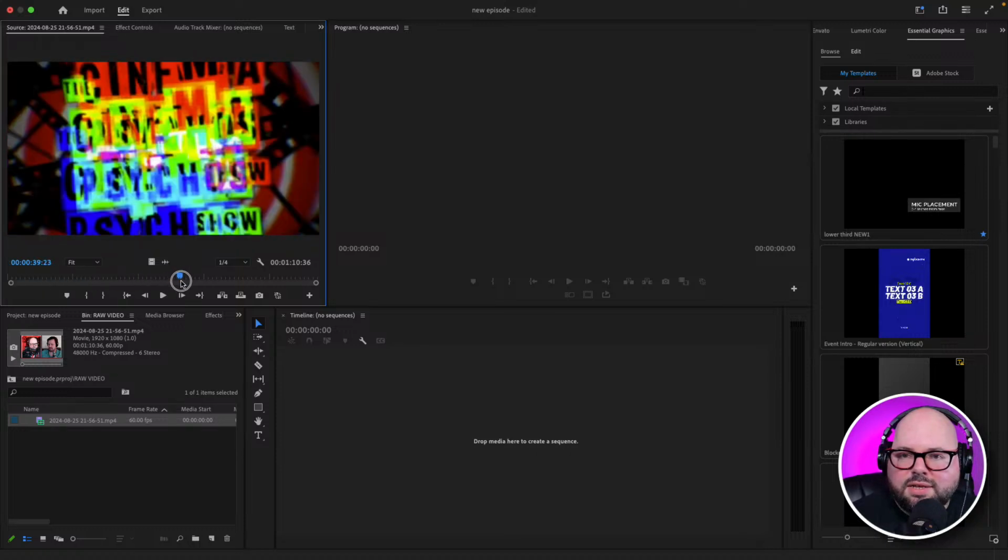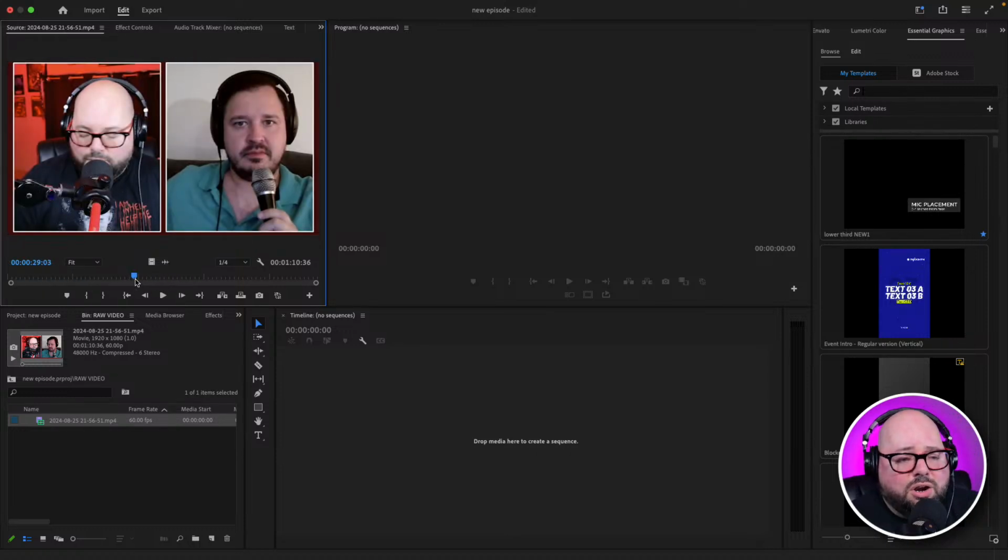The way this was edited, I had already done some live editing in OBS, basically switching using a Stream Deck. So this is a little tip: if you want to save time on editing, whatever software you're using, be it OBS or Ecamm or vMix, if you can do live editing while you're actually recording your podcast, it will save you a ton of time. Okay, so I've got my raw file.